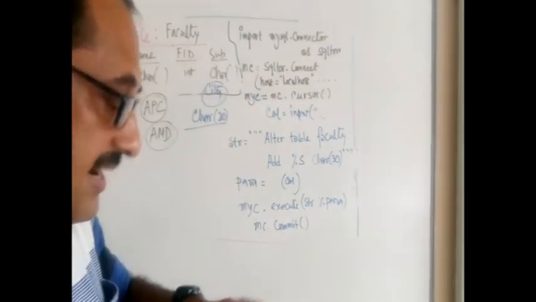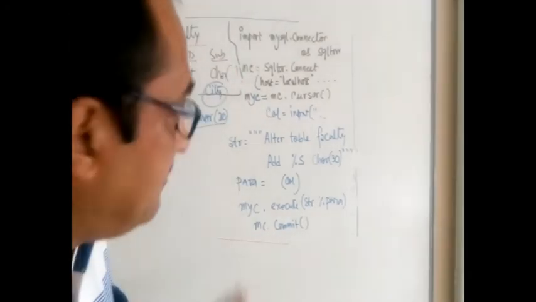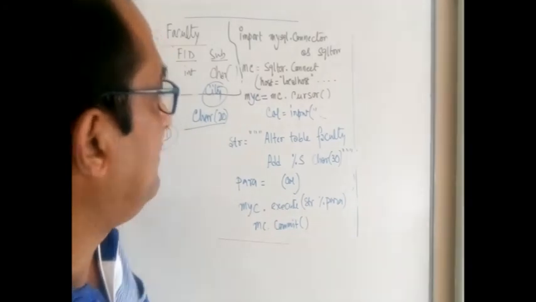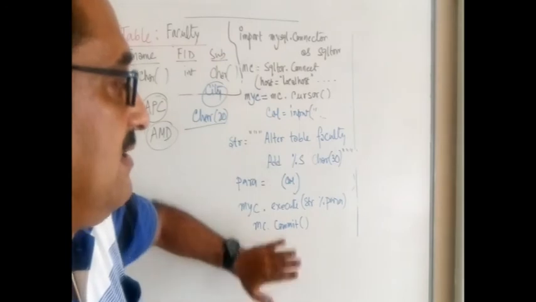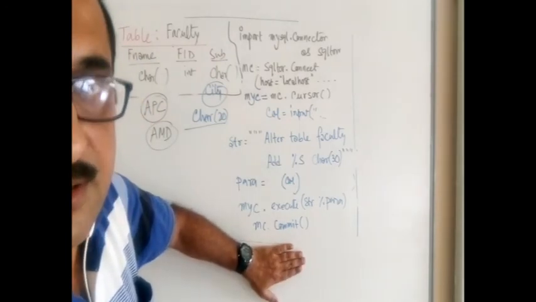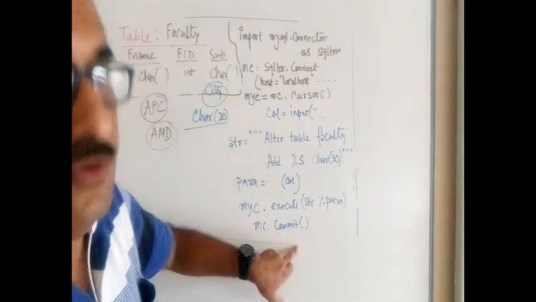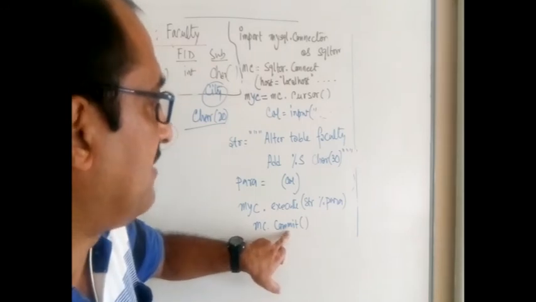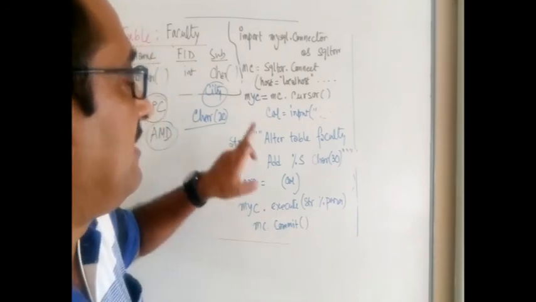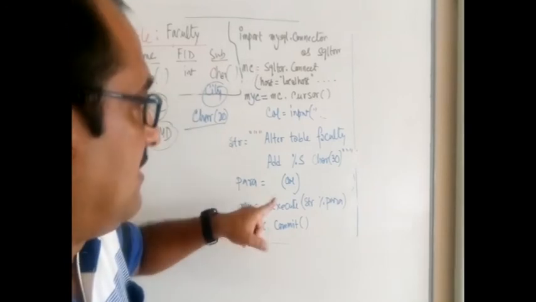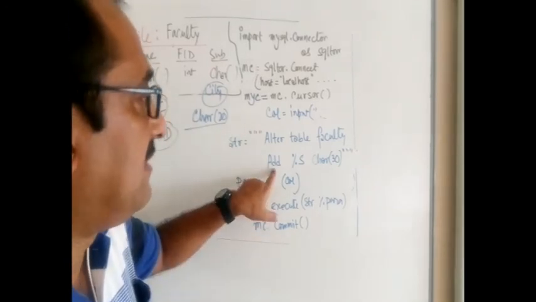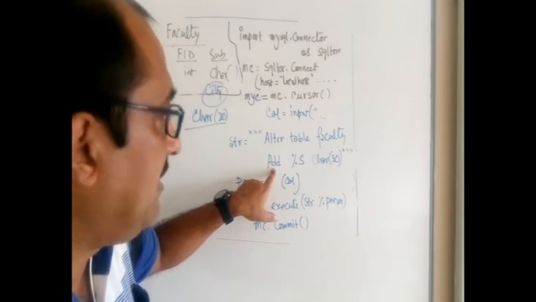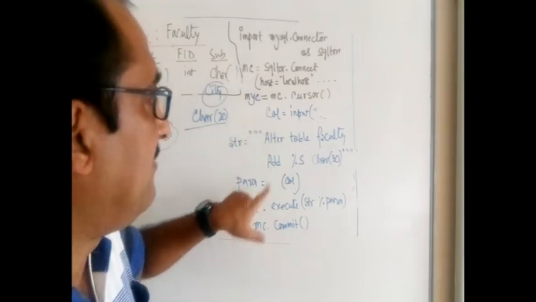Connection.commit. I did not write the full code in any of the examples today because the space is very less here. But make it a habit that whenever the work is done, you close the connection. That is, we write mc.close. Fine. So we will remember the commit function is very, very important when you are using update, insert, alter, all these things. Just like the way I've inserted a new column here, you could have deleted a column also.